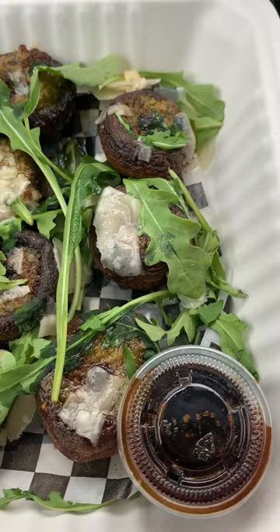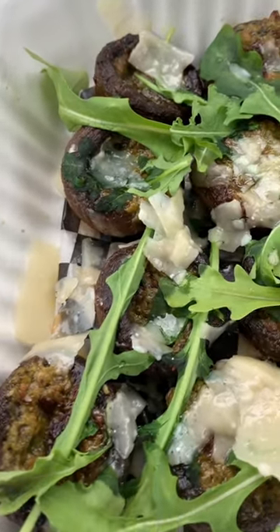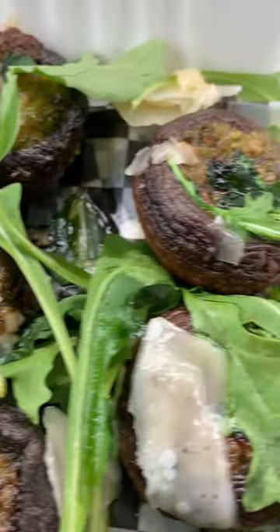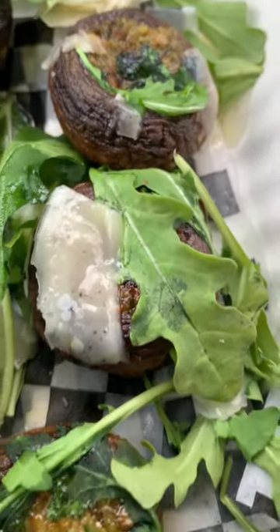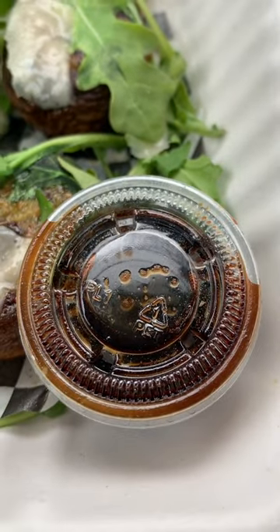So we're not done. These are stuffed mushrooms — it's called a fungi rapini, or something like that; I'm sure I'm not pronouncing that right. I forgot to ask what they're stuffed with, but it looks good with some Parmesan and the sauce. There's a balsamic vinegar. These are super, super hot. Oh, those are yummy — it might be pesto they're stuffed with.